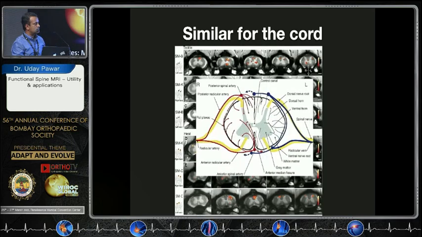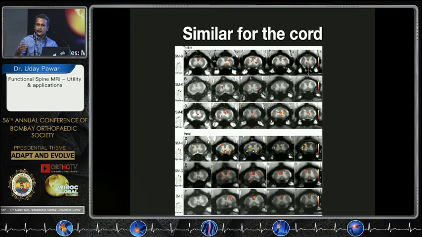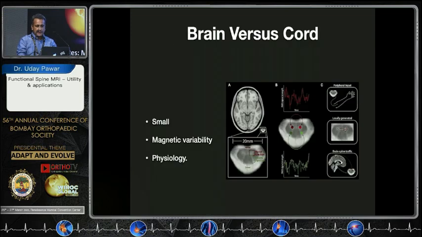So as I said, this is almost similar. You can see a similar picture of the dorsal and the ventral horns, basically the gray matter, and once you put it through all the MRI acquisition techniques and post imaging statistical analysis, you get images like these. All these are color coded to show how much blood uptake has been happening, so you know which part is functioning.